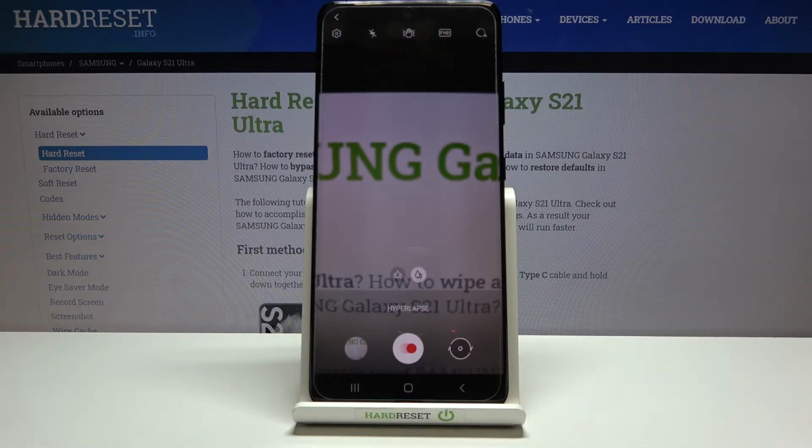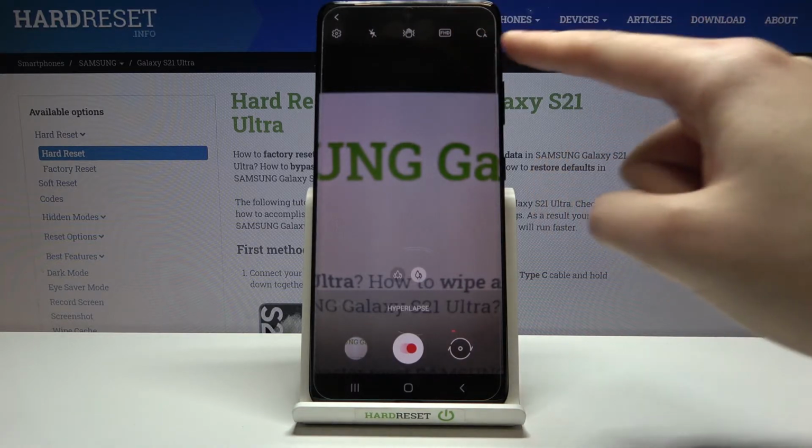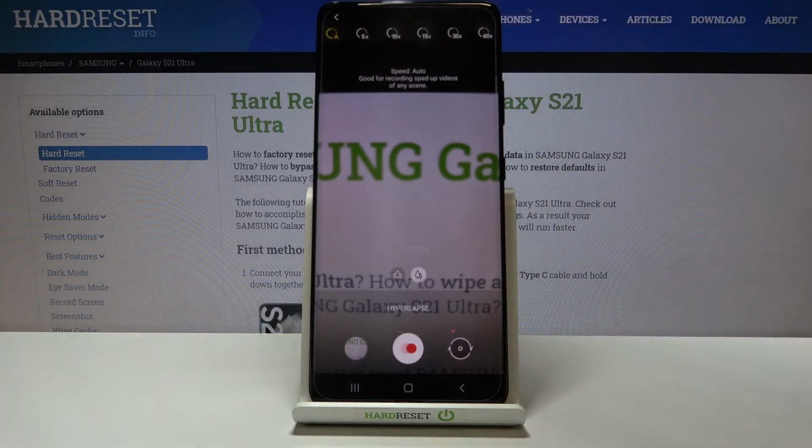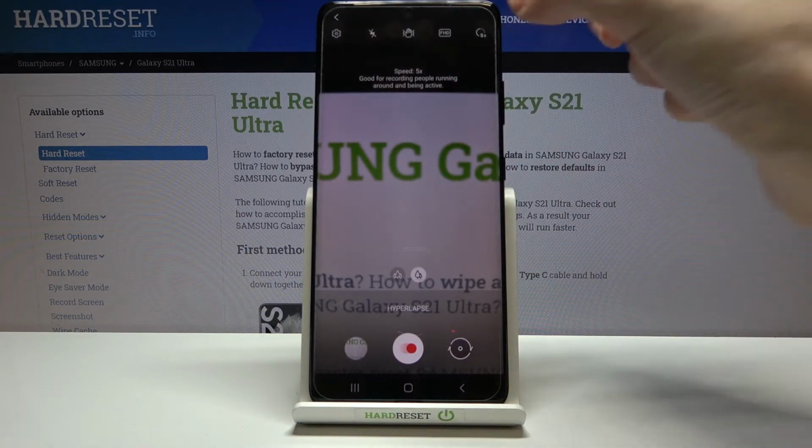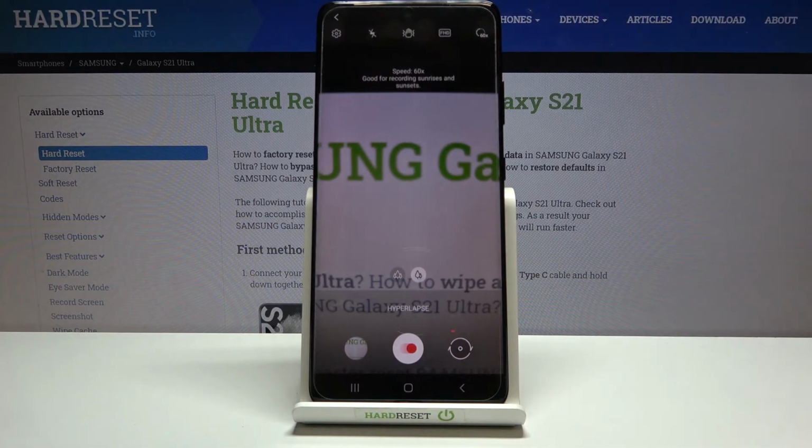To change the speed of our Hyperlapse, we have to go to the right corner to this button. When we pick it, we can see from the left that now we are on the auto speed, so the camera should recognize the best possible settings to our video. Also, we can pick from the spectrum from 5 to 60, so this is wide choice, and we have really cool option, the short information from the device, which speed is good for which conditions we have.